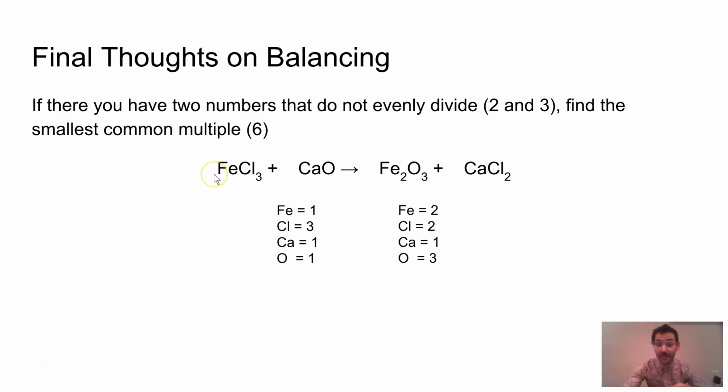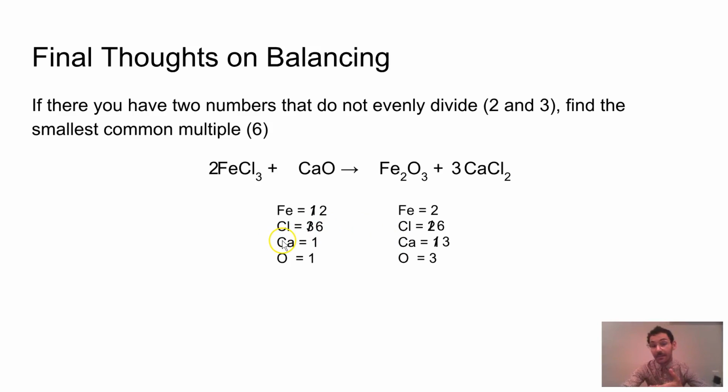So to do that, I will slap a 2 in front of my FeCl3, and I will put a 3 in front of my CaCl2. So this makes it so that I have 2 times 3, or 6 chlorines on the reactant side, and 3 times 2, 6 chlorines on the product side. It's also going to affect the amount of calcium I have and the amount of iron. So now I have 2 irons and 6 chlorines on the reactant side, and I have 6 chlorines and a happy 3 calcium on the product side. Cool. So let's just finish balancing this now, and I'll just keep going down the list.